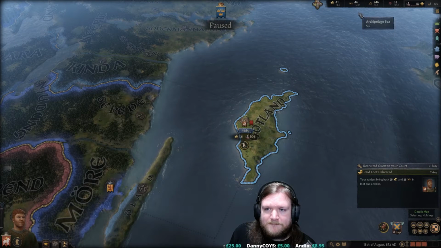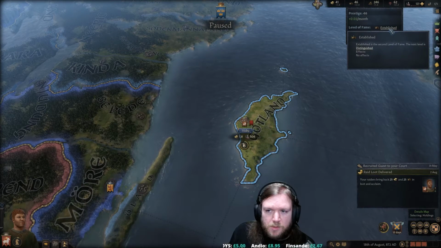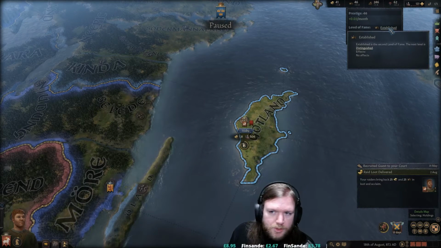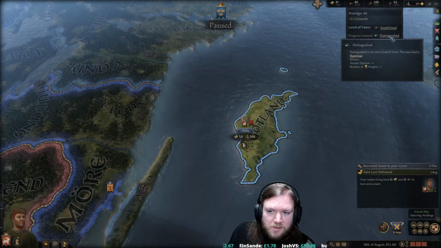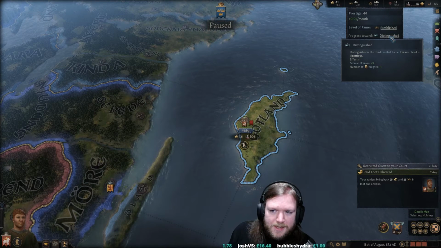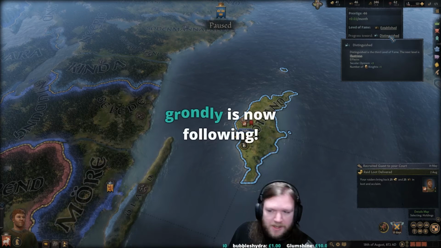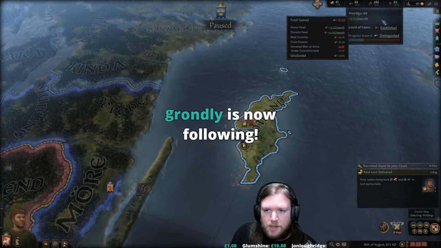Then you also have a personal prestige level, or your level of fame, which right now is established, which doesn't get any bonuses as we level up. So if we get to distinguished, we will get another knight available because we're becoming so famous, people want to work for us. And also all secular vassals will have a higher opinion of us just because, again, we're famous and people like famous Vikings.